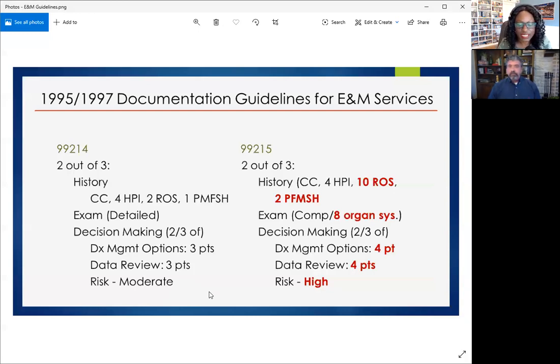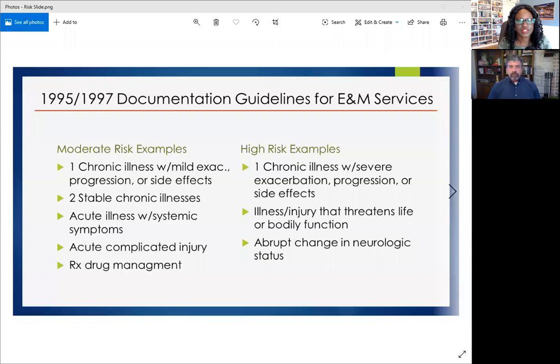So you had another slide on the risk. Did you want to go through that? Yeah, we can talk about it just briefly. This is not a comprehensive slide of risk, but this is from Medicare/Medicaid. This is what they use for risk. A lot of people don't understand risk, but to get a moderate level of decision-making for a level 4 visit, you kind of need a moderate level of risk. And can you see the slide? Is it coming up? It's okay, hang on. I'll stop the share and. There you go.